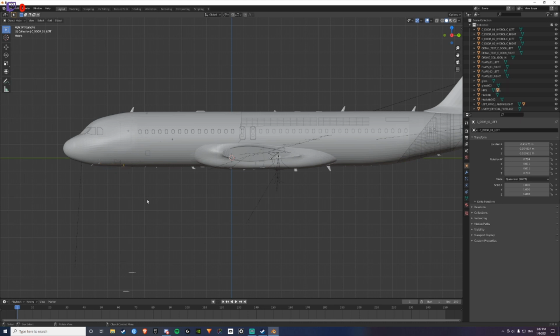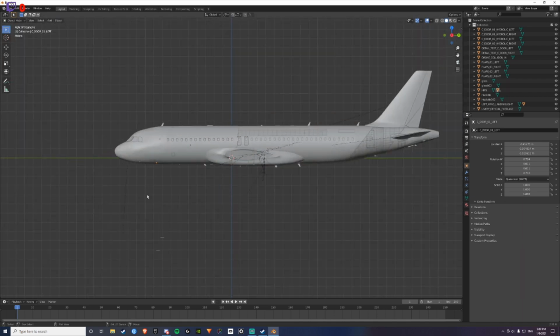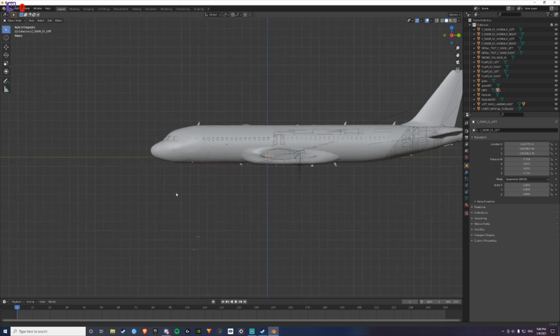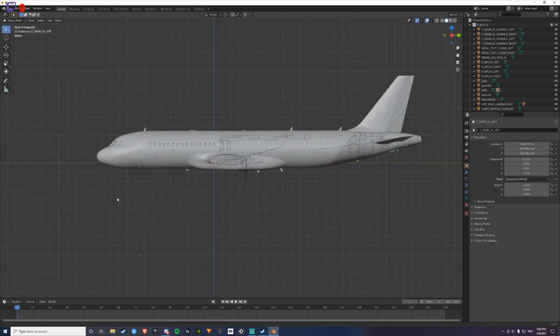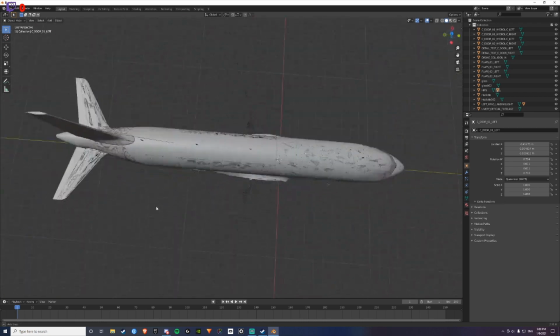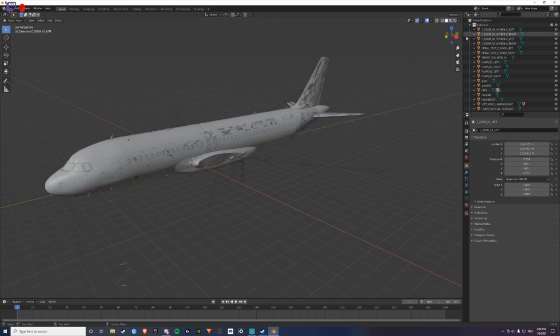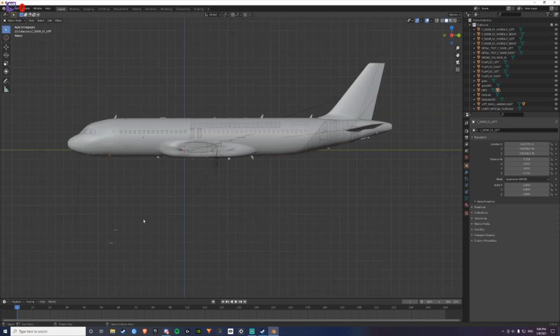So then you also have to be careful. Also, just so you guys know, scroll is zoom in, and if you hold shift and hold the scroll button, you move the plane. If you just do scroll click without clicking anything else, you rotate like this. So this is how you move in Blender as well.